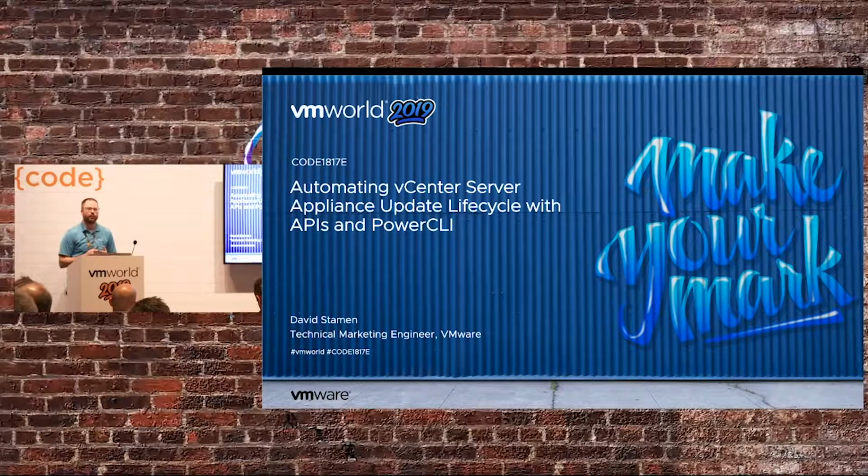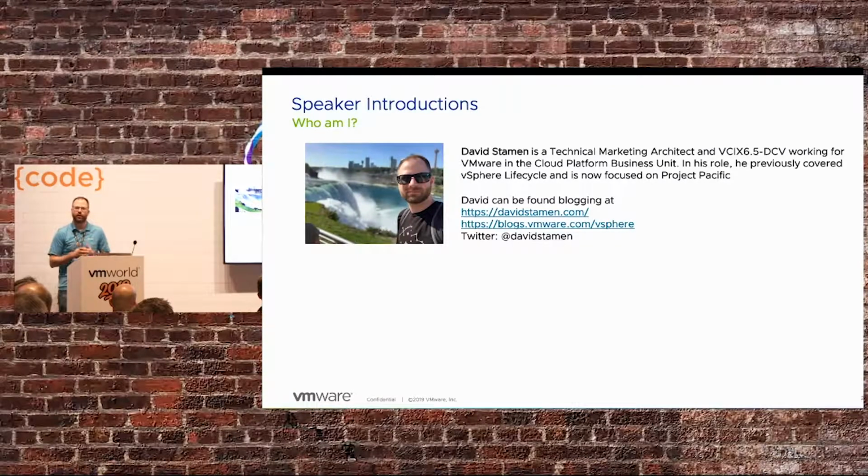So my name's David Stamen. I'm a technical marketing architect with VMware, and my main focus was vSphere Lifecycle. With the announcement of Project Pacific, I'm kind of moving on there, but I still have a lot of stuff that I'd like to carry over. And a lot of this was automating VCSA updates.